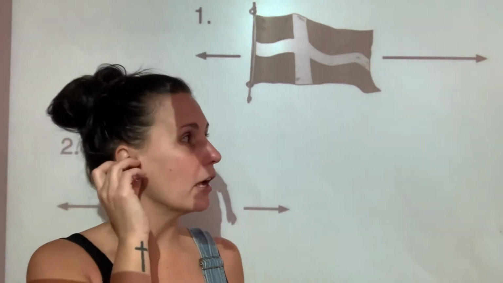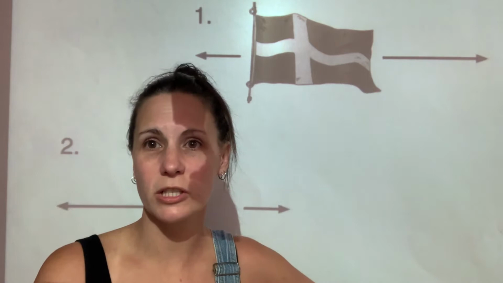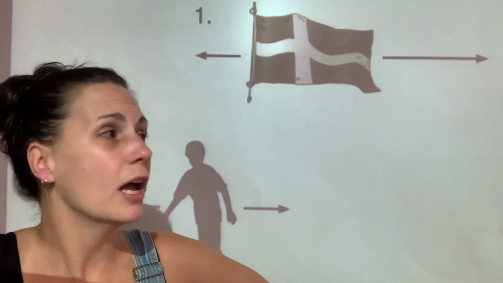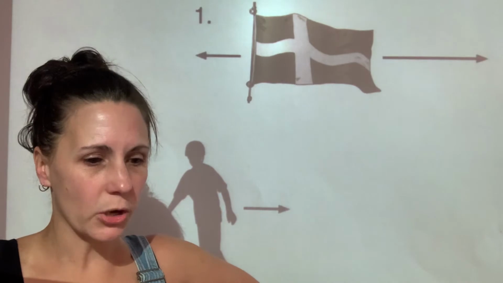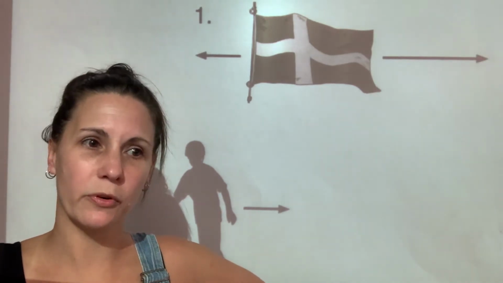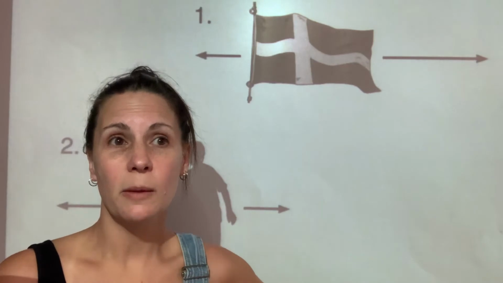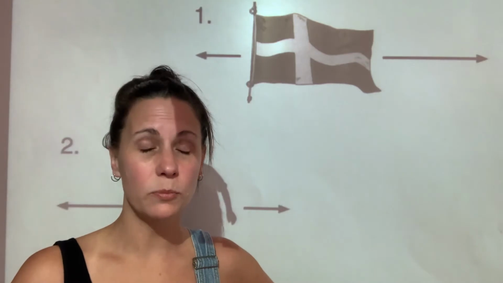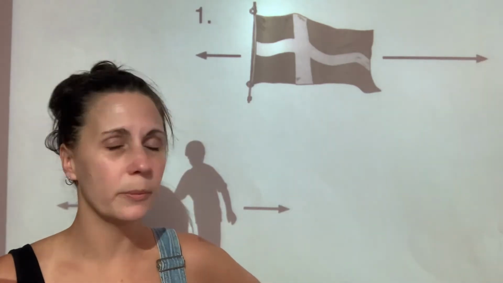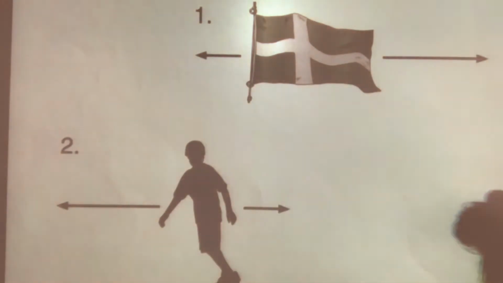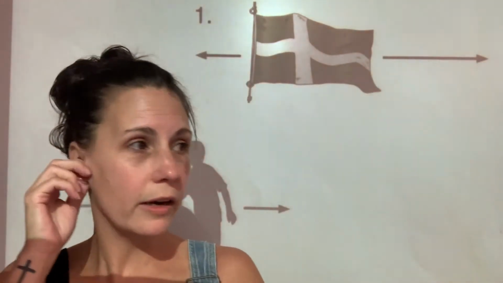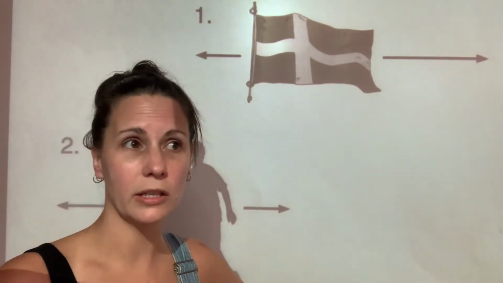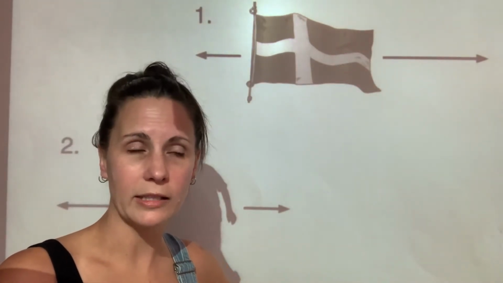Okay, so we're starting to demonstrate and calculate how unbalanced forces change the speed and/or direction of an object. We discussed a little bit before we went out and did the tug of war about what it means to be balanced and unbalanced. We used some words. We talked about how balanced meant that it wasn't moving, that it was equal on both sides, things like that. We talked about how unbalanced meant that they were moving and that they were unequal. So we discussed that before we did our tug of war last week.